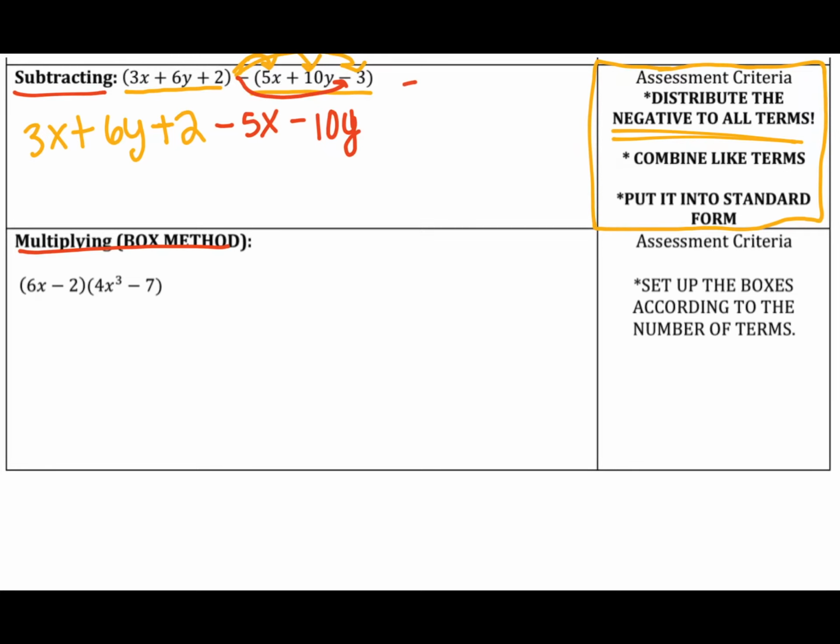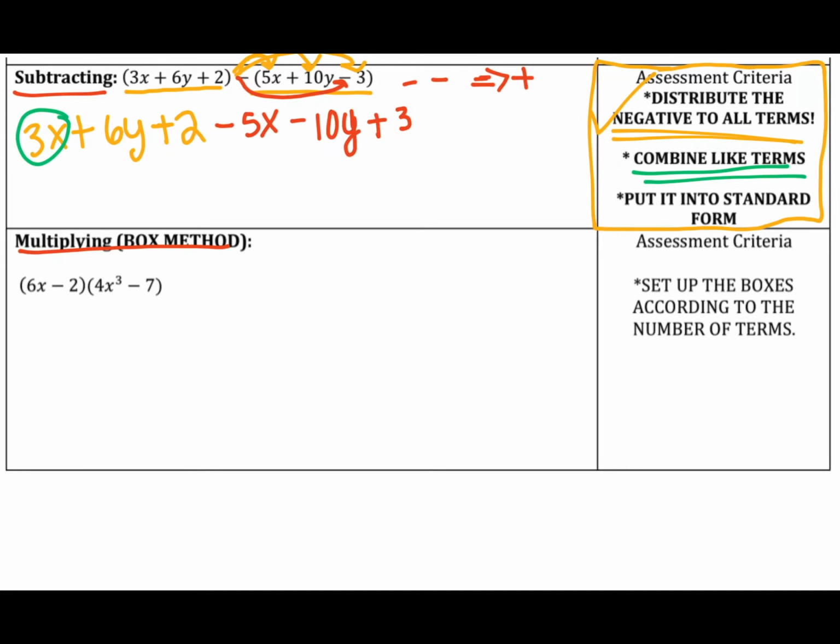A negative minus a negative, remember guys, that becomes a positive. So this is actually going to be plus 3 since we're subtracting the negative. All right, our first step is done. We distributed our negative, and now we're actually going to go ahead and combine like terms. So let's see. How do we know which terms are like terms? Well, they have the same variable and the same exponent.